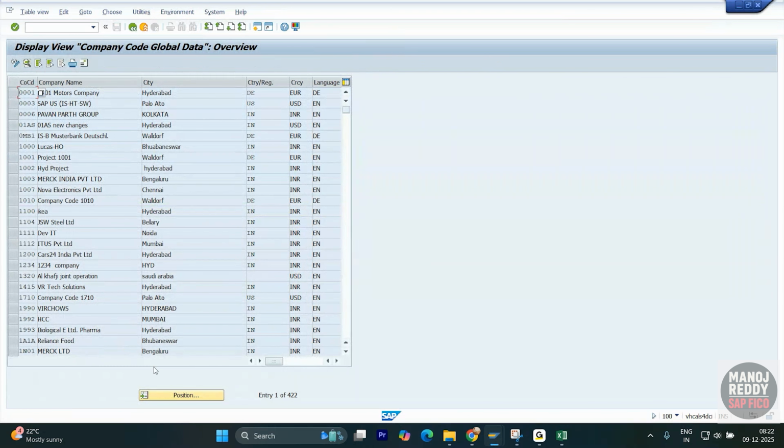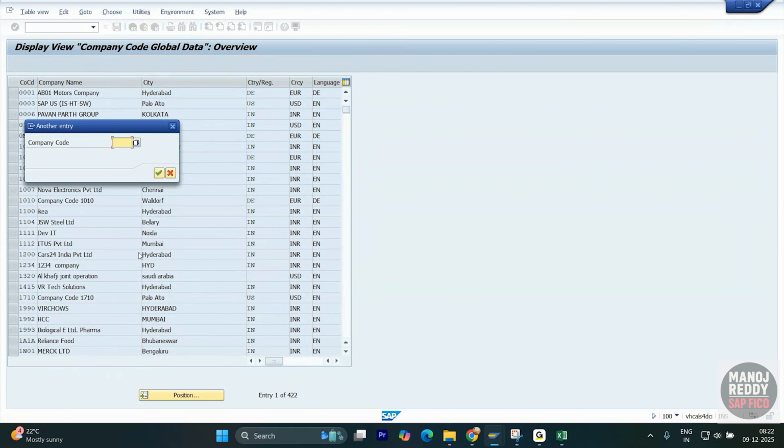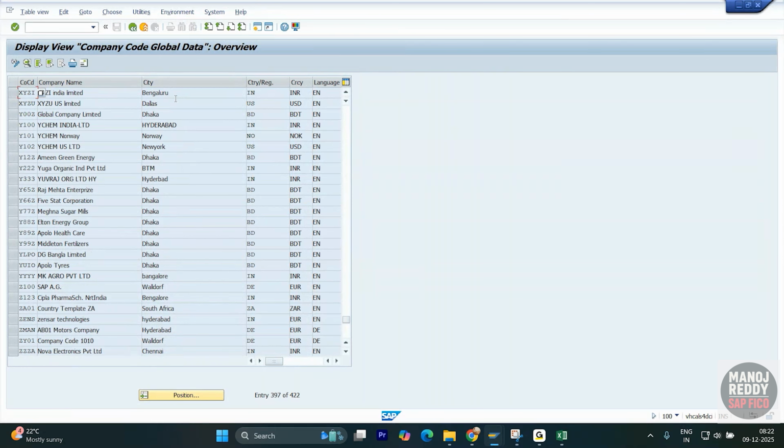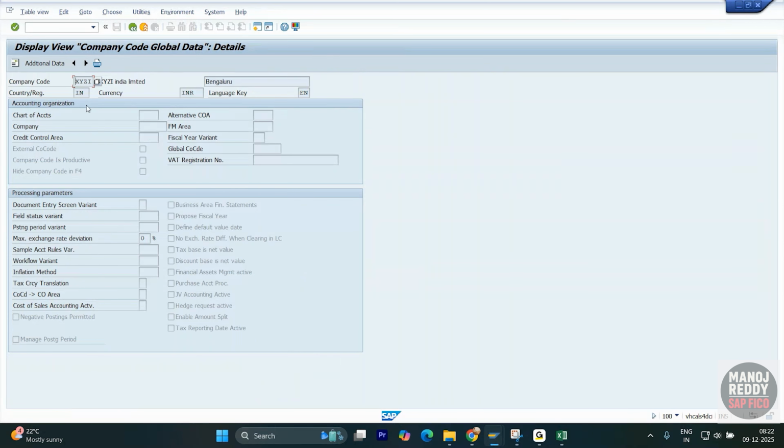So I'll be going on a display mode. Now, if I go for XYZ, you have your two company codes here now. So once you double click on the company code, you can see the information. So this is the company code you have created. Once I assign my company to a company code, then this will get updated. And after that, when I assign the chart of accounts to this company code, this field will get updated. When you have country specific chart of accounts, right? There you will be assigning the alternative chart of accounts. So if you assign that, this will get updated.